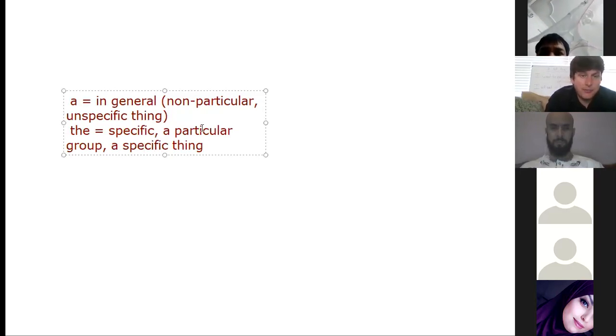So since we are more advanced as a group, I did an activity like this. I think when you analyze writing like this, it's very, very beneficial.